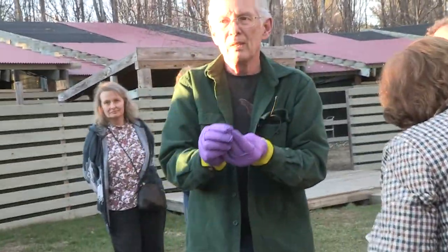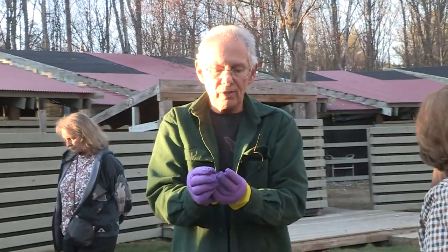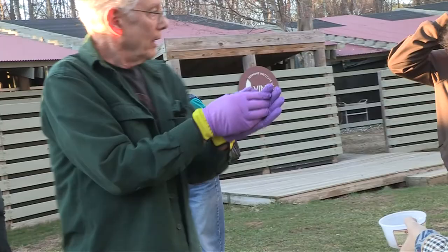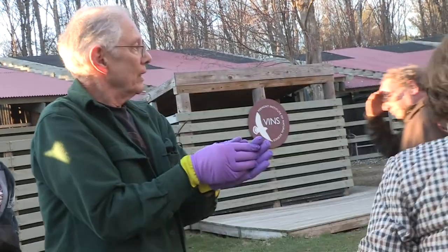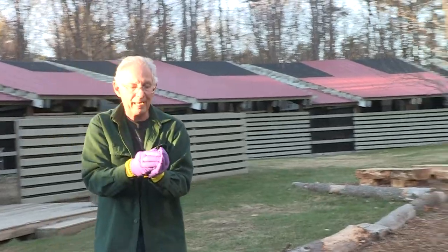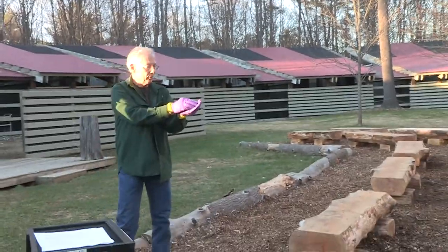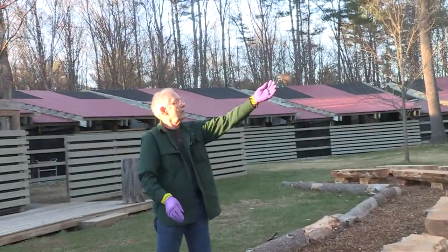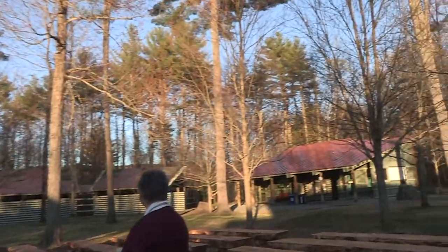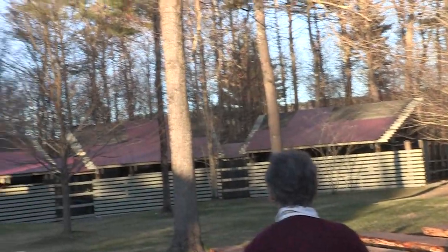All right. So, I'm just going to see if he is interested in flight. I'm going to move down this way, and we're all going to stay up here. If he's interested in flight, he will be gone in a flash. But if he's not, he'll sit in my hand. Yay! There he goes. Isn't that great? There he goes.